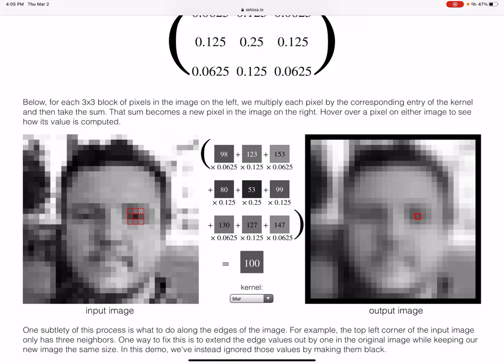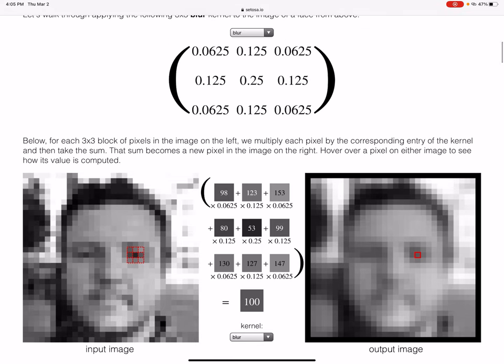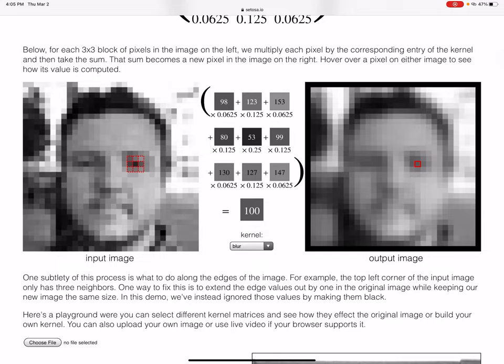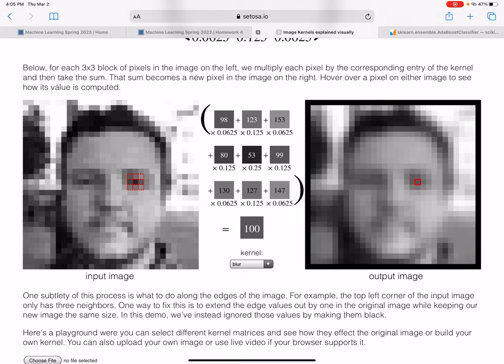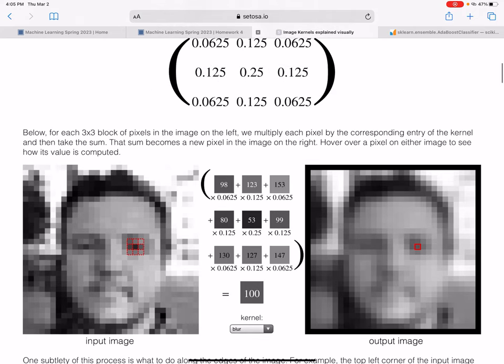And so this particular setup of the kernel, if you notice what it's doing is it de-emphasizes differences in adjacent pixel values. So that is that even though in the input image where this 3x3 red box is, currently has very different pixel values in that 3x3 grid, by applying this kernel, it's de-emphasizing those differences.